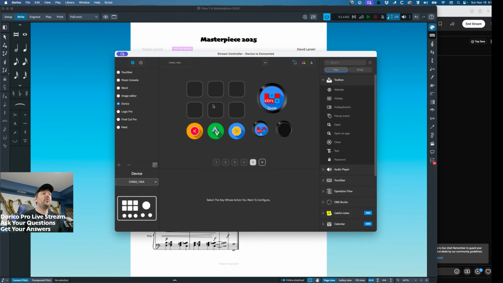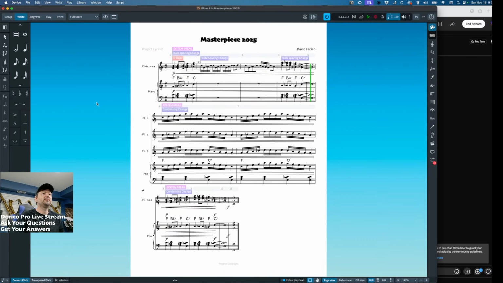So let's go ahead and program one of these regular buttons. For this first one, what I want to do is put in a long string command because there's a whole bunch of these sorts of things in Dorico that take several steps. You can't just do it in one step. And so this is a really, really handy thing. So I'm going to set up a string that's going to highlight just the top note of a set of chords, like in a piano part, for example.